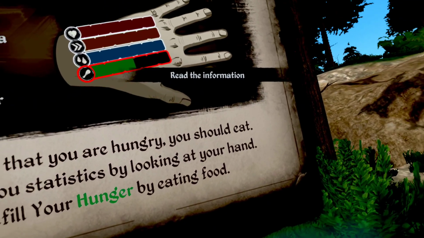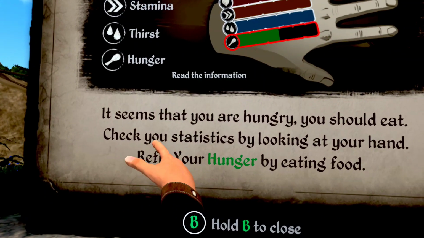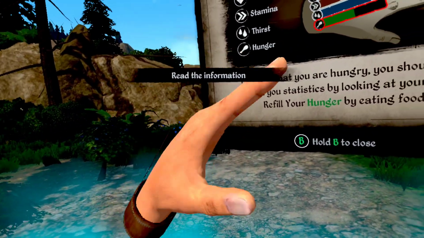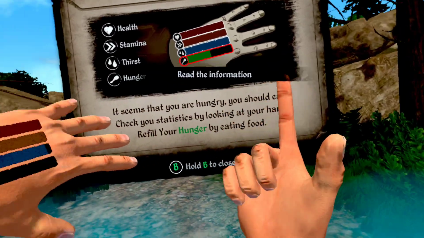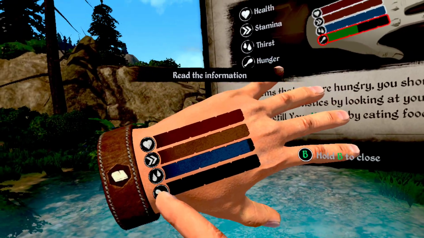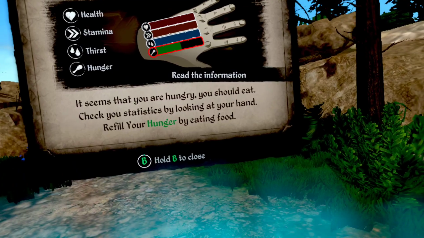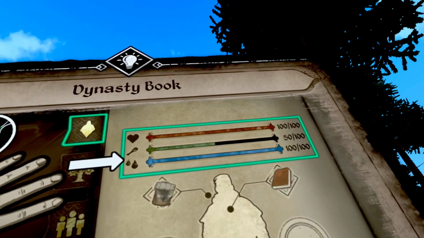Okay, seems that you're hungry. You should eat. Check your statistics. Too bad there's a typo there. Check your statistics by looking at your hand. You feel your hunger by eating food. Okay. Hold the grip button and point. Okay. I can push on my other hand. That's kind of cool. Okay, hold B. Okay. Give me information.